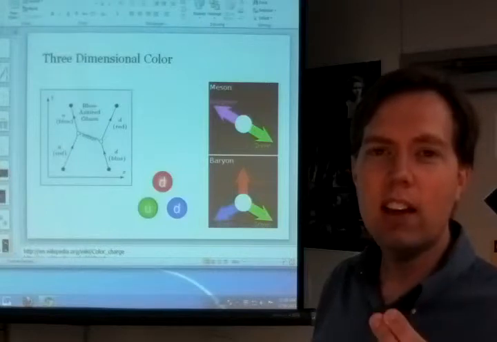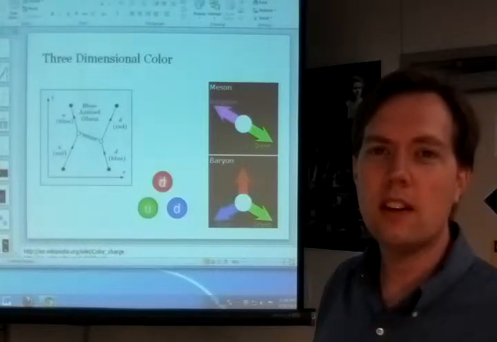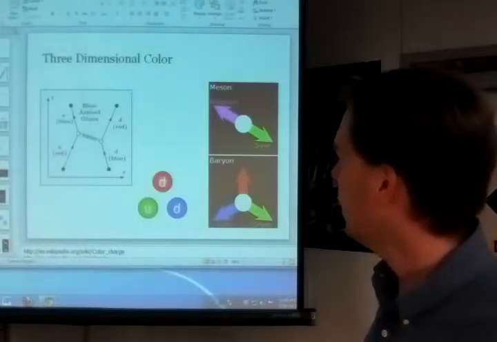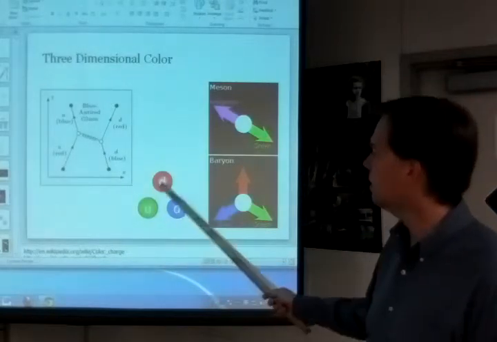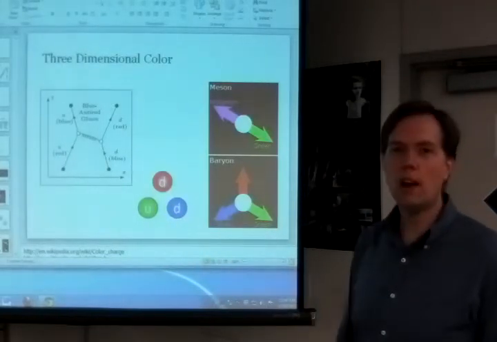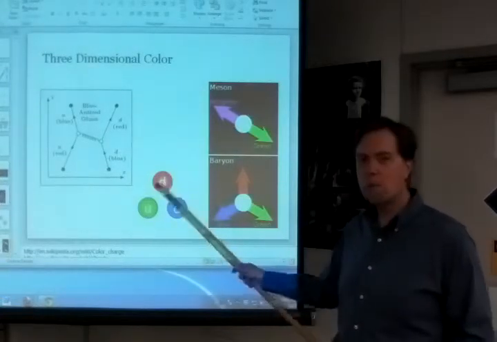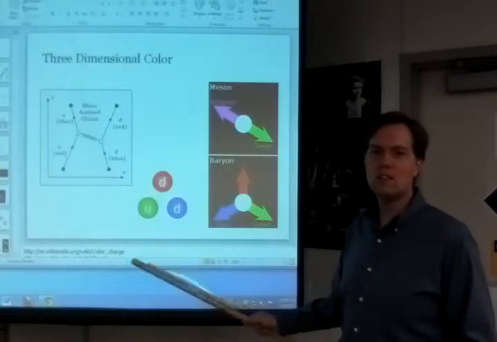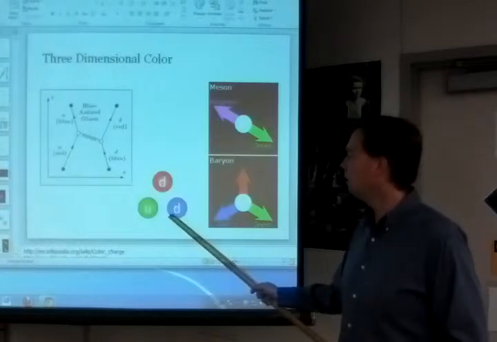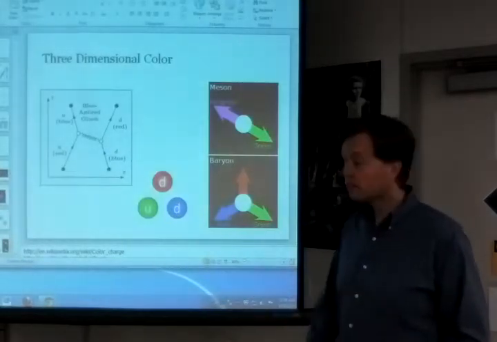And that's the key characteristic to this idea of color, is that the color has got to be able to support a white particle in total. And that's why you have to have three pieces to it. The three pieces each hold a red, a green, and a blue.